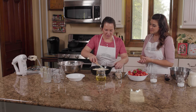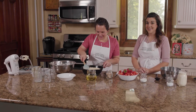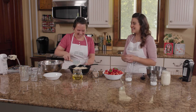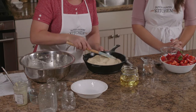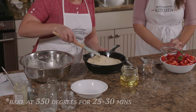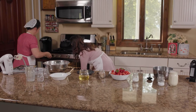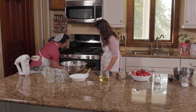I'll show you my toothpick trick for testing to see if it's done or not. You've revealed a lot of secrets and tricks this season. It's been a great one. I have a mom and mother-in-law and a lot of friends that are amazing cooks. All right, I think this is ready to put in the oven. Do you mind to open the door for me? Sure thing.